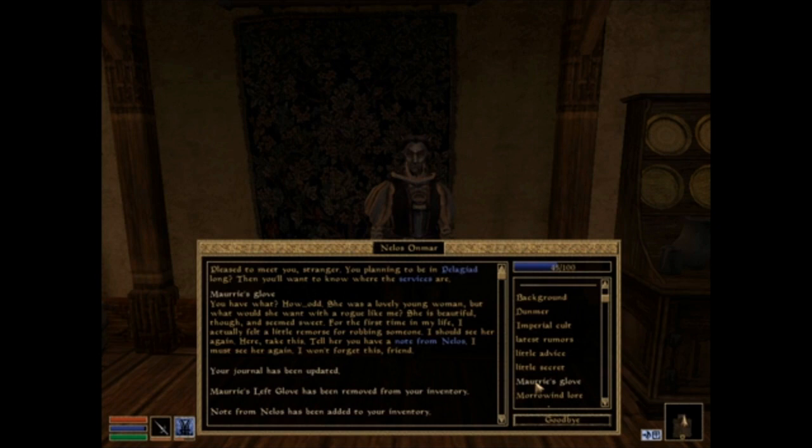Your journal has been upgraded. Mari's left glove has been removed from your inventory. Note from Nelos has been added to your inventory.